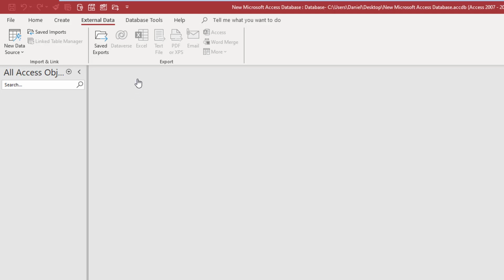And this works even with disabled buttons. So if we wanted to, let's say, add the export to Excel, it is possible, even on the disabled button, to add to the quick access toolbar. And as you see, it's disabled currently because we're not on a table or a query or whatever. So when it's added to the quick access toolbar, it as well is disabled until the appropriate time where it becomes automatically enabled. So you have two methods to customizing your quick access toolbar.